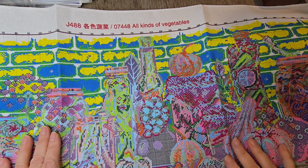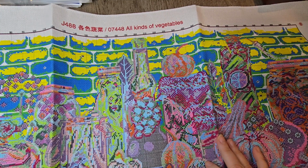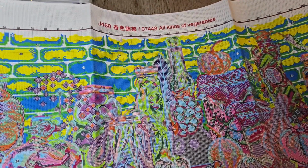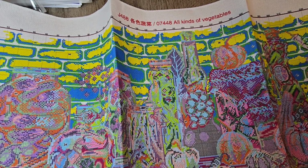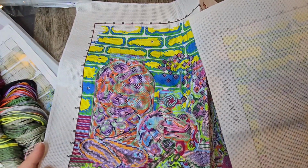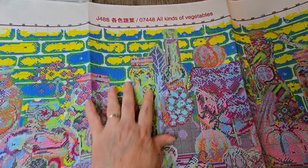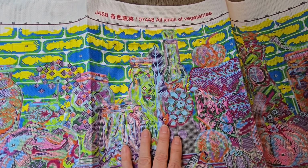So all kinds of vegetables is what this one is called. 377 stitches wide by 158 high, and this is 76 inches by 36 inches, so not too bad there. Or no, that's got to be centimeters. There's no way that's 36 inches. Yes, 76 centimeters by 36 centimeters. That makes a lot more sense. I was like, 36 inches is a foot. That can't be right. So looks like actually a pretty easy stitch because there's little groups everywhere. I don't see any confetti or single stitches anywhere. That looks like some fun.